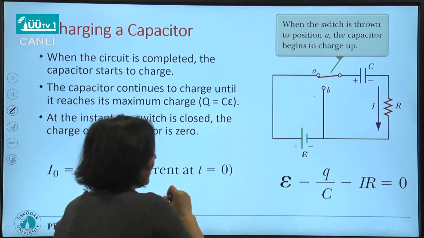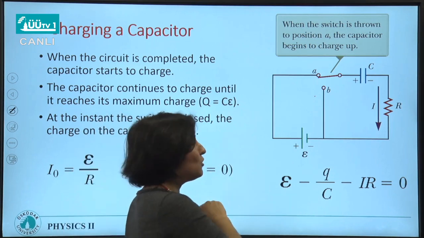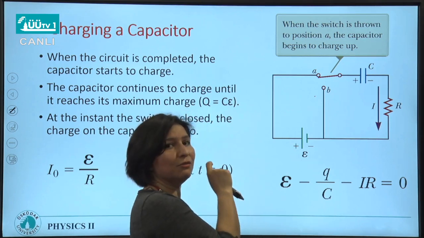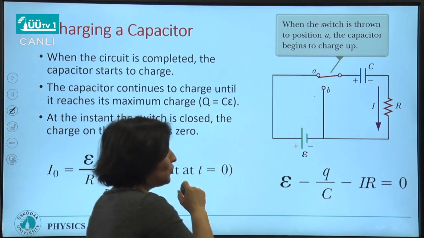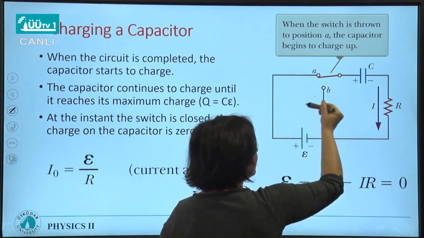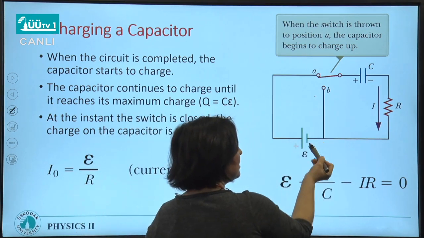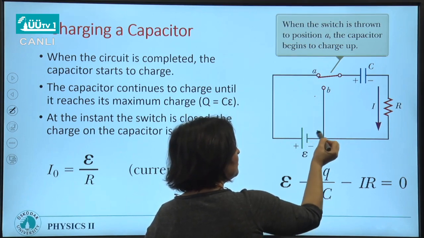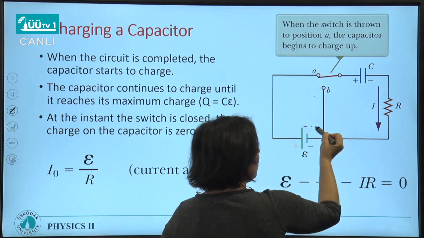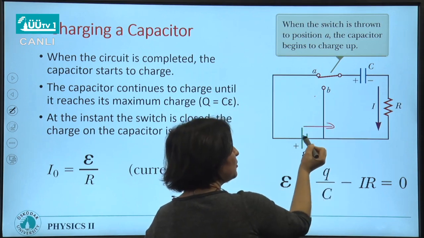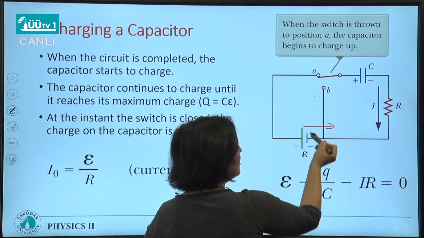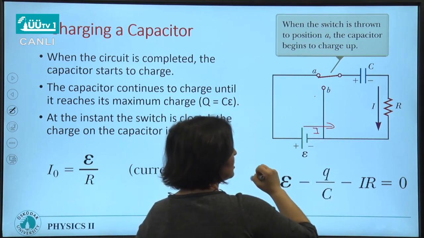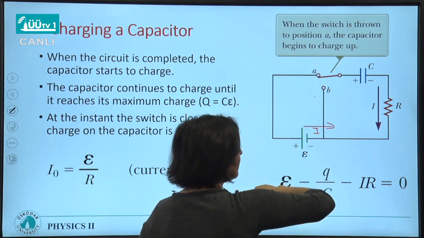Remember the Kirchhoff rule, and we will apply the Kirchhoff rule to obtain an equation for this circuit. Due to the Kirchhoff rule, we can choose a direction. Let's choose a direction consistent with the EMF source. So the current should be in that direction, from higher potential to lower potential. You can choose the direction of current in this direction first of all, then we will choose the other way.